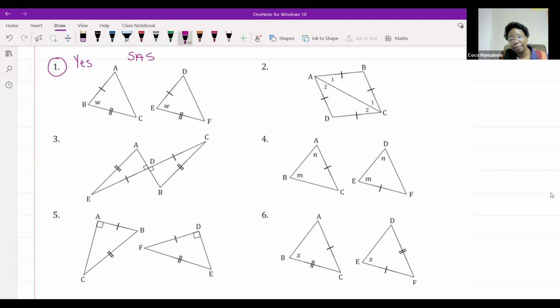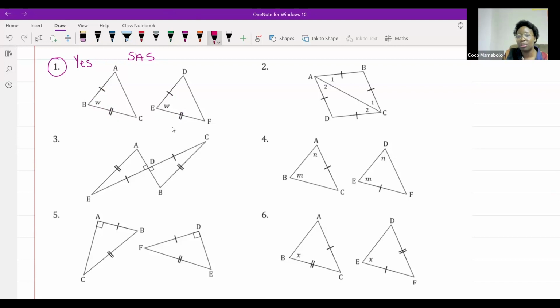Let's see why. I have a side, I have a side, and I have an angle in between. My angle is called W. On my left-hand side, there's 1 line. On the right-hand side, there's 2 lines, and in between, there's an angle named W. So correct, it is side, angle, side. Beautiful work. Good. Theo, I'm loving how you're even saying given, because it's correct that it's been given to us.